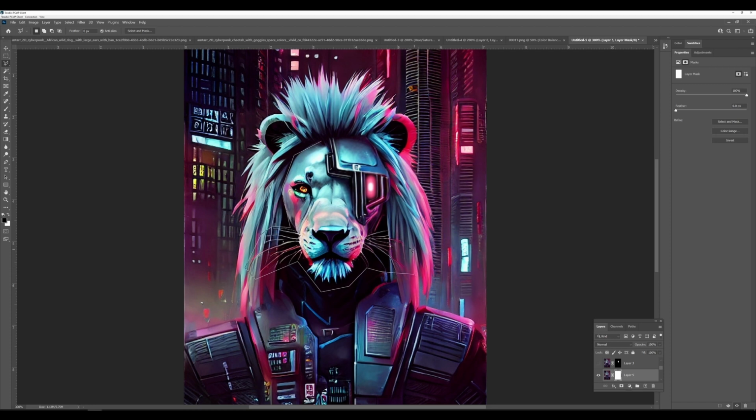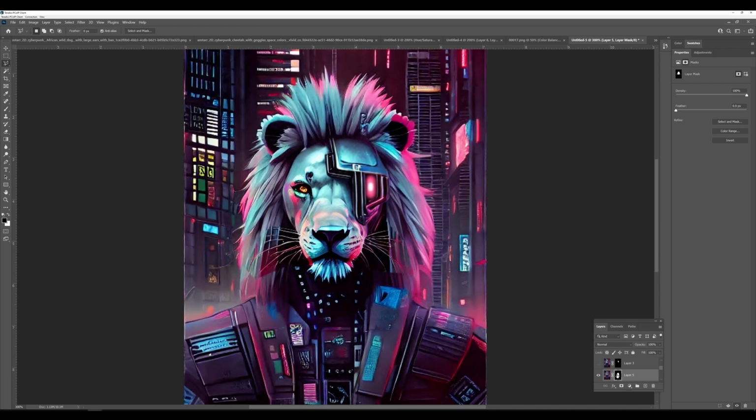Now, I did not do this much photo bashing or editing on the cheetah or the wild dog. I kind of just let the AI take care of it. But I thought I would show you guys the whole process that I do, and just inspire people to take a more artistic approach to it instead of just letting the AI handle everything. Because to me, that's like gambling. I don't really like gambling. I like still having control over things. You know what I mean?